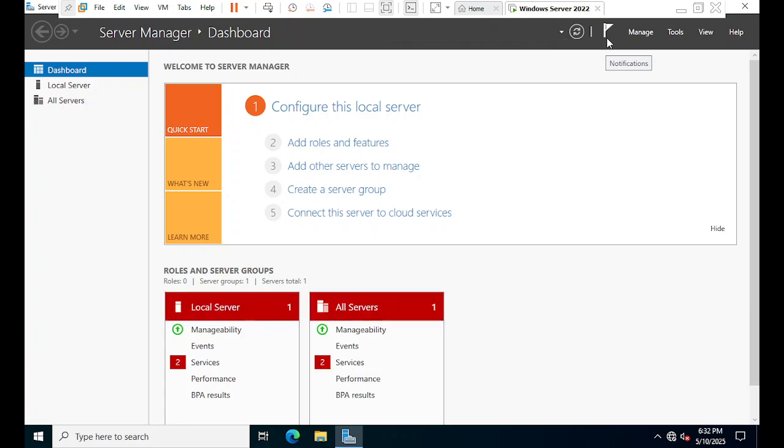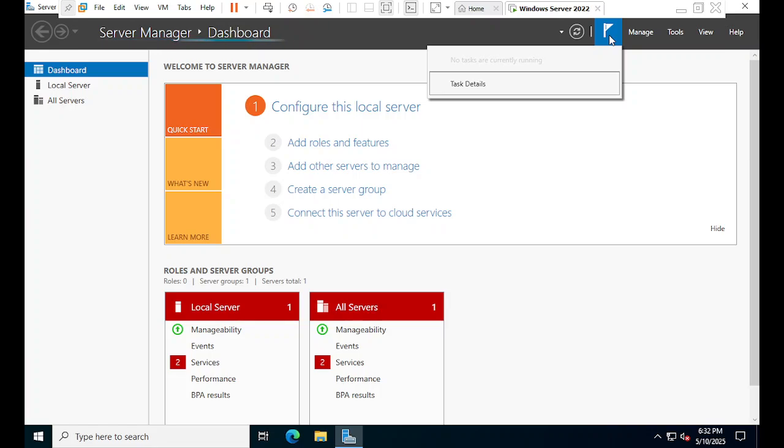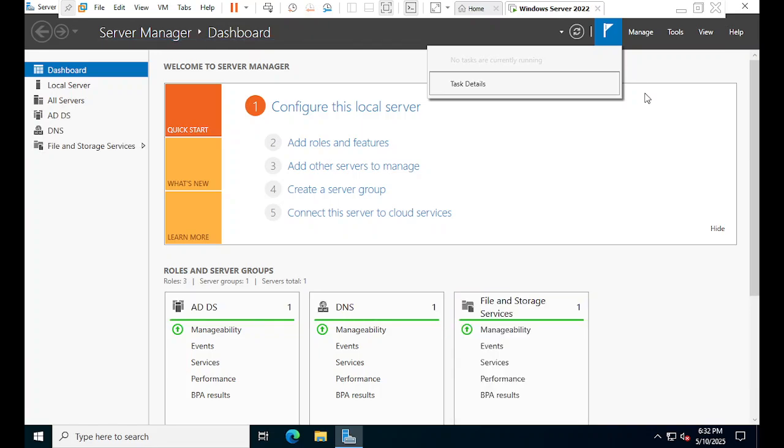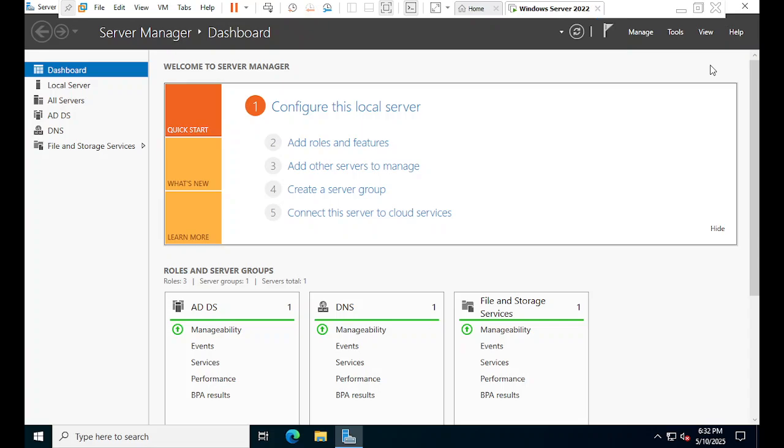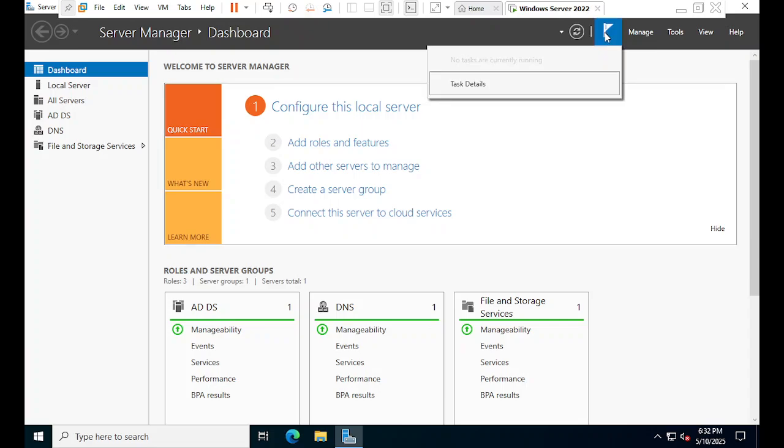And you can observe here also in the server manager, in the flag notification, if there are any errors, it will show a yellow mark, which means there is some issue actually. In our case, it is now successfully installed. There is no issue.